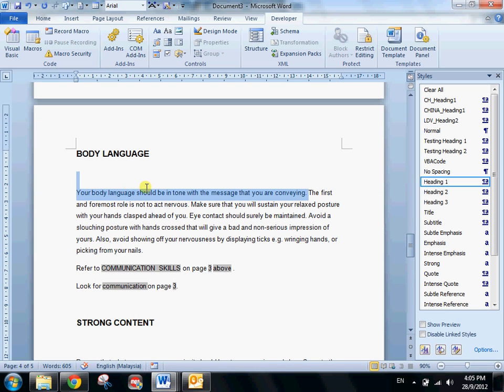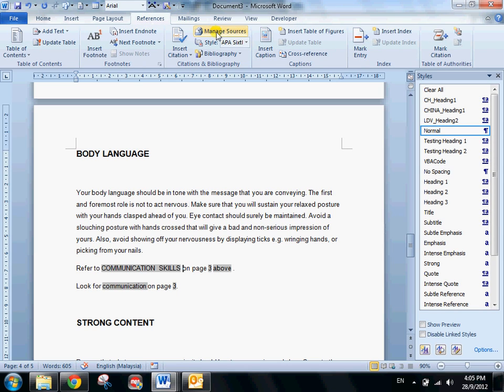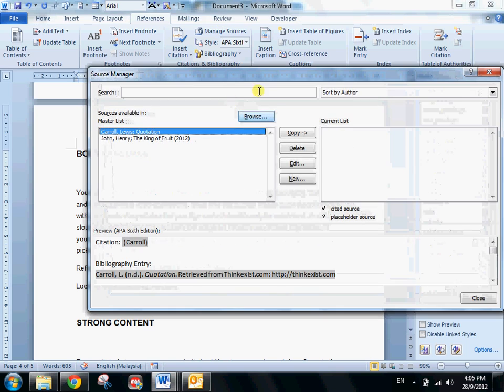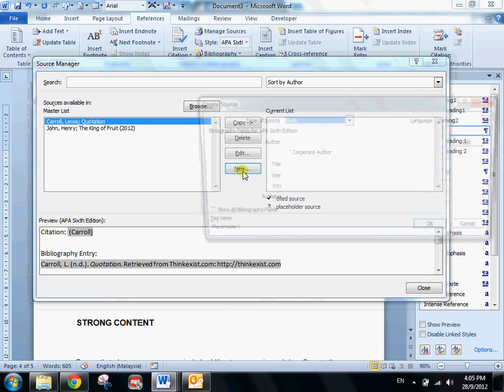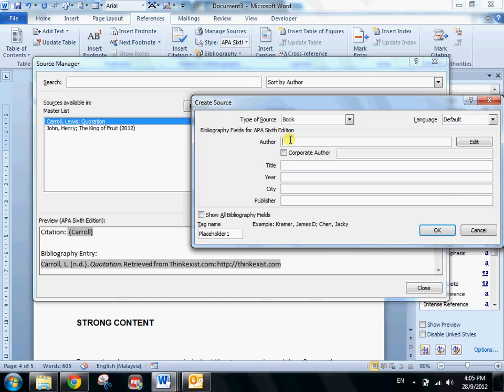And you can say the author is another person. It can be Amy Mickey, and then the title can be How to Stay Healthy, and the publisher's name is 100 Years. So you give it a tag Amy and click OK. The first step is to create a source. If you have no source yet, create one, and then click close, that should be good enough.